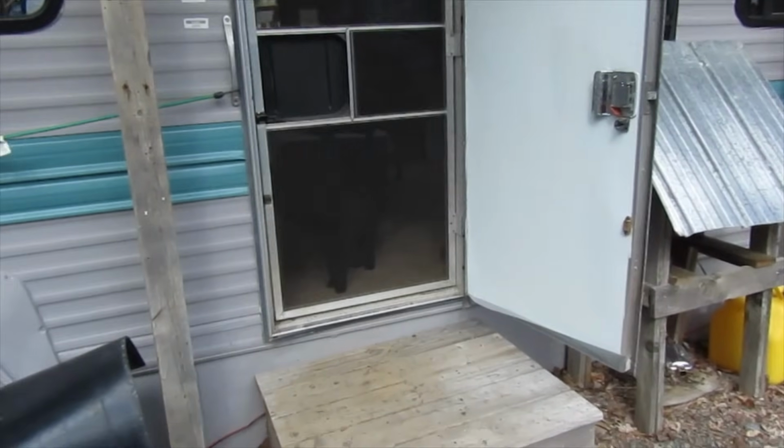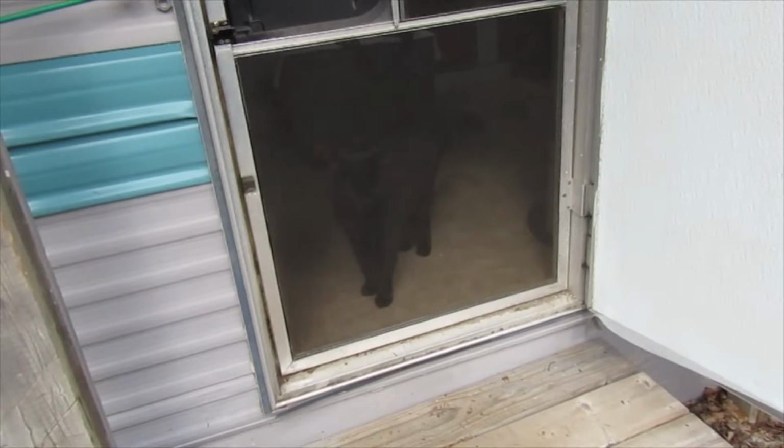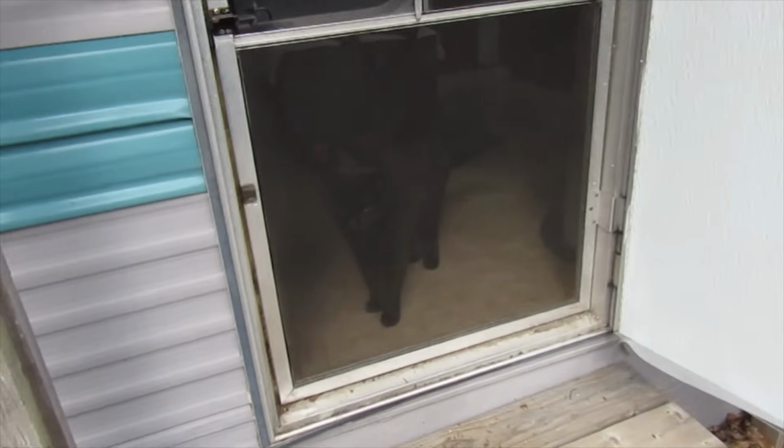Excuse me? Are you yelling at me? You have a catio. You have a catio you can hang out on. You don't have to be here. You can still enjoy the outside on your catio.